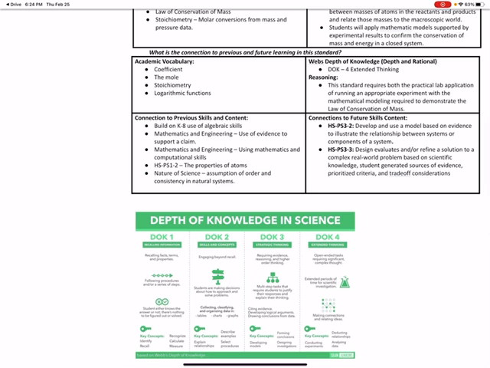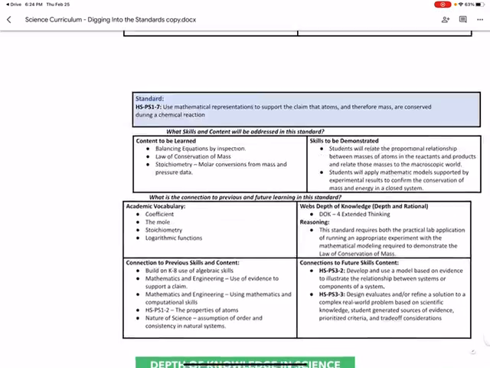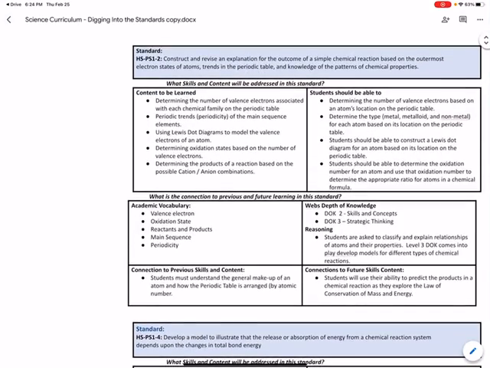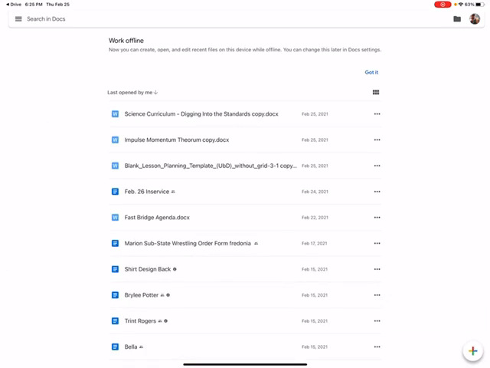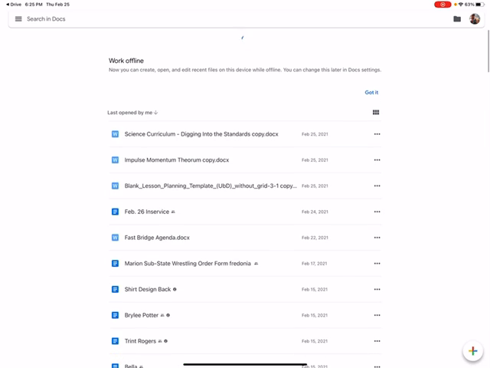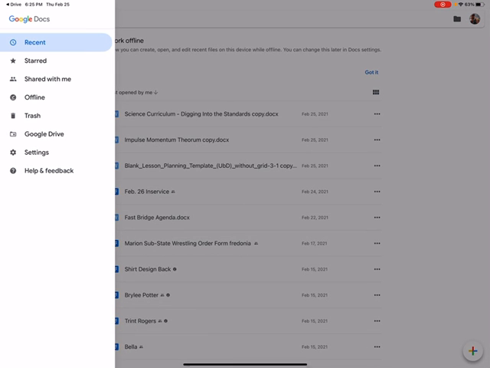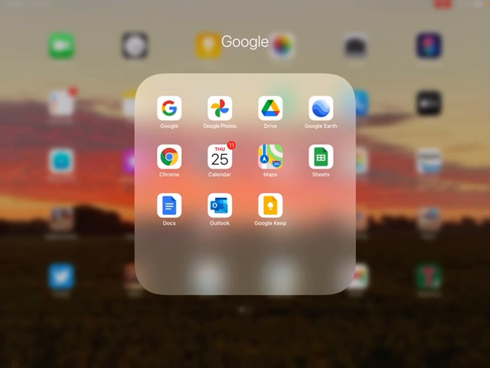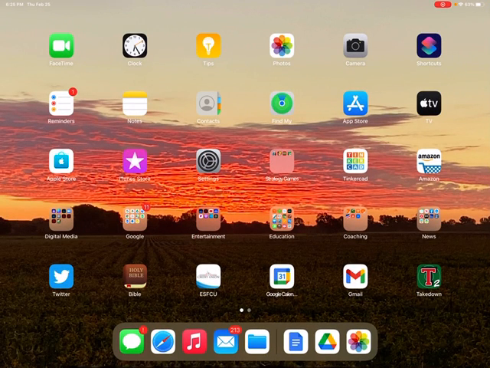There's probably 1,000 of them out there that you could find, but this is the one that I like the best, so I used it. And it does kind of give you an idea as to what we should be asking students, or if we're asking students to do these things, this is the depth of knowledge that we're really talking about. So all these resources are available in that Google Drive, and they're there for you to take advantage of and really to review.